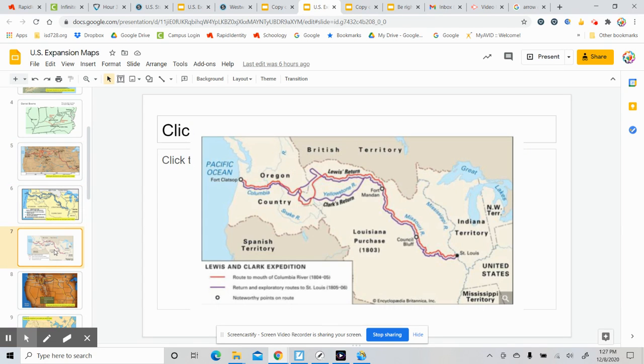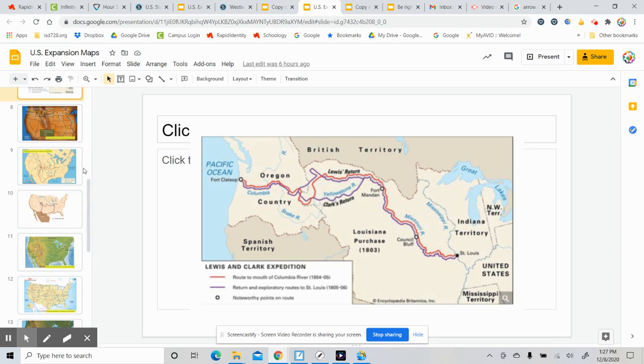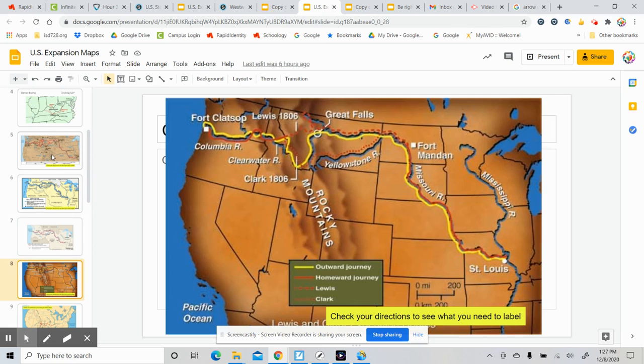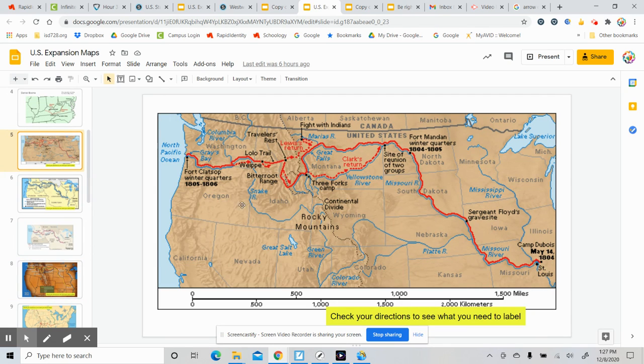There, I believe, are 4 maps you can look at for Lewis and Clark on here. Also shows you the rivers you need to draw, like the Yellowstone. This one doesn't have the Snake River on it, but I know that this one does. Here's the Snake River, which you have to draw with a nice blue line on your map.